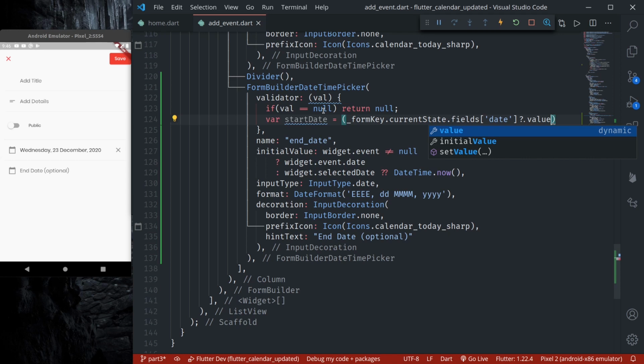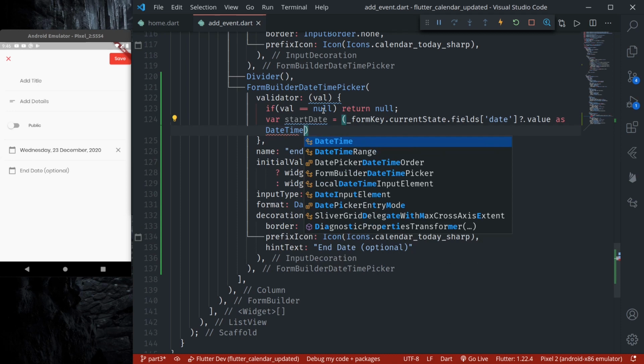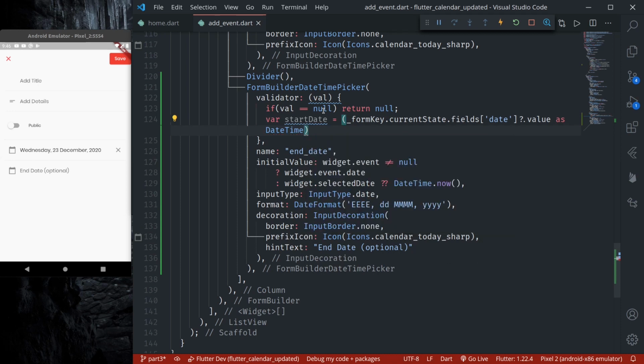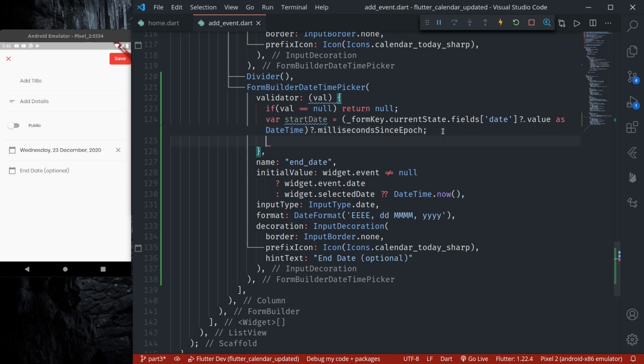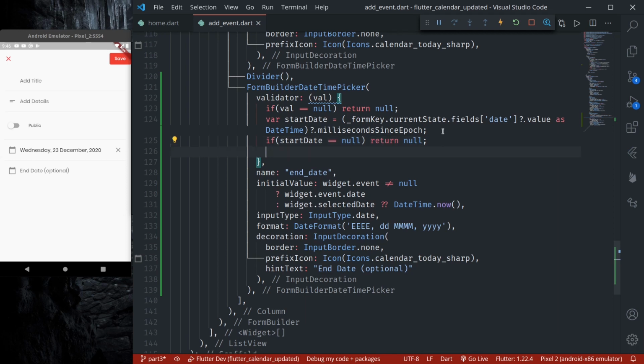So this can be null. So we'll take this as DateTime milliseconds since epoch. So we'll get this start date as milliseconds since epoch. Now what we do, if start date equals null, we want to return null because it will already be validated by our date field validator.